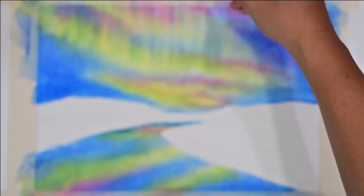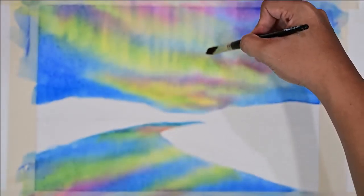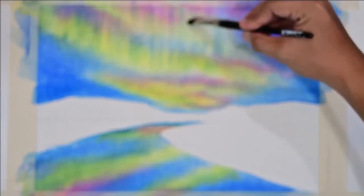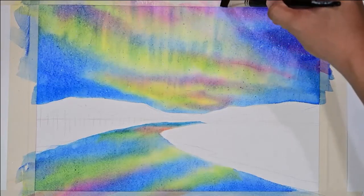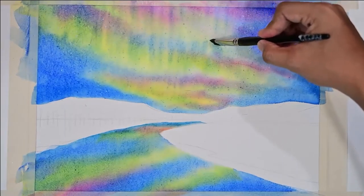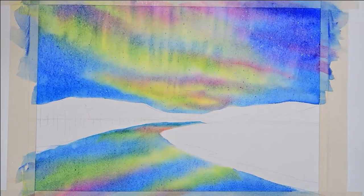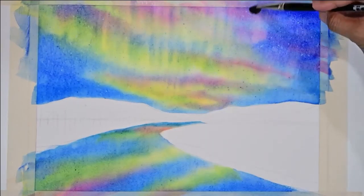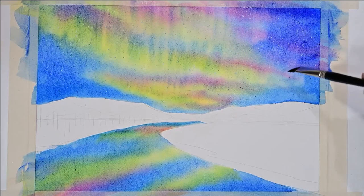The goal is not to become the same as the one that we are doing right now, but to have a convincing effect on our work. It looks a bit more natural, or at least as natural as possible to the eye, because we know this is a painting. So I'm going to lift further here in this side, in the corner, using the brush. A bit more on that part.